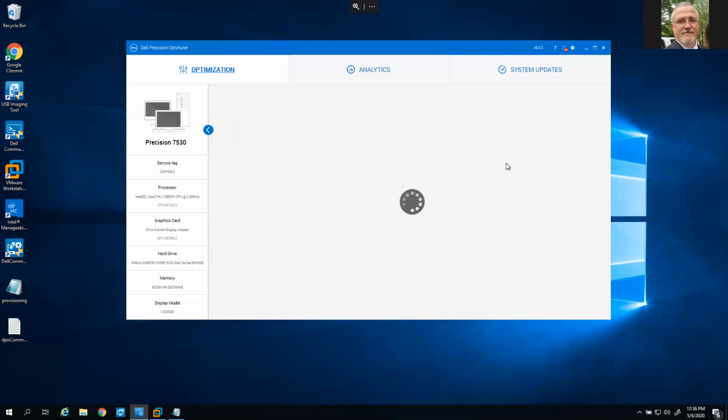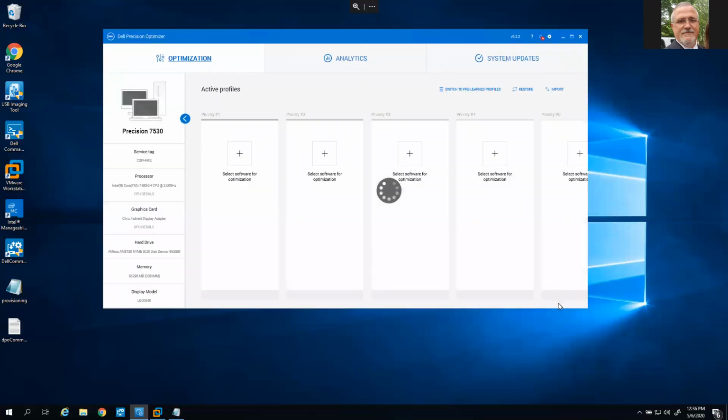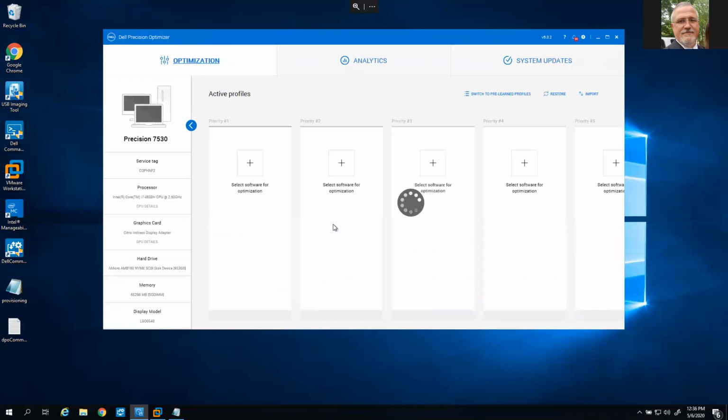Let's switch over to advanced options. And this is where you can build your own profiles. Hello, it's a little slow to load, must be because it's checking for updates. So you can see I have two profiles here. This Adobe Premiere Elements, which I'm actually in the process of building. That one's not complete yet. I'm not running that because I'm not running Premiere Elements at this time. And I have a VMware Workstation one.